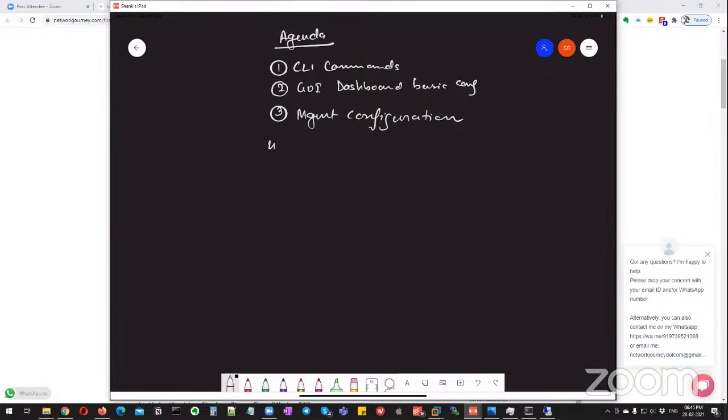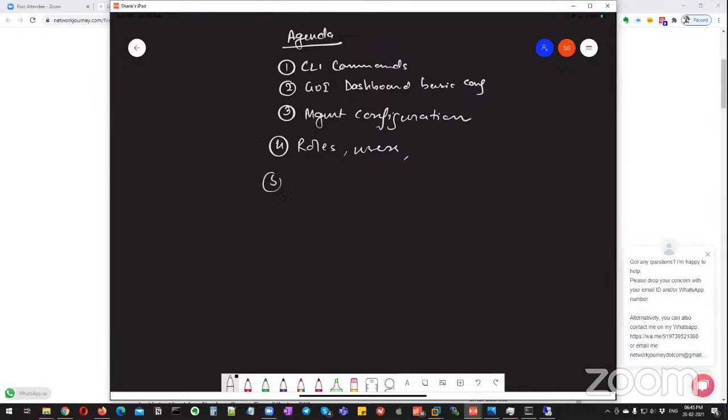Then roles, users, then your types of configurations. Let me type it here. So these 4 or 5 topics we will do today.